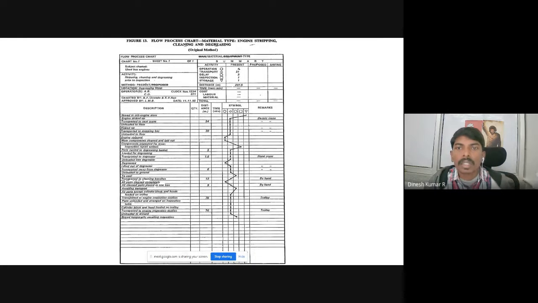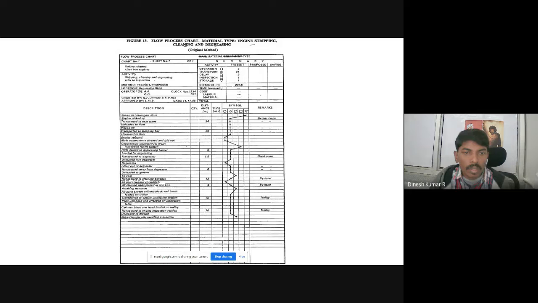Operation in present travels a distance of around 4 meters, transportation is 21 meters, delay is around 3 minutes, inspection is 1, storage is 1. So the total distance is around 27.5. Like this, we have to do it for each and everything.